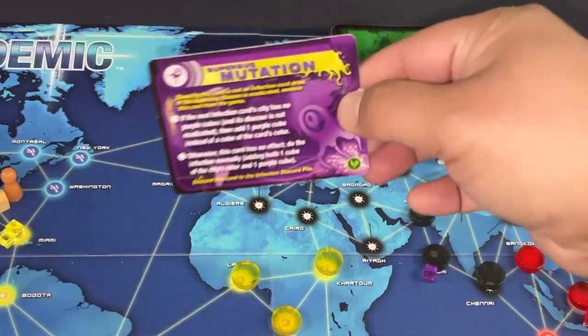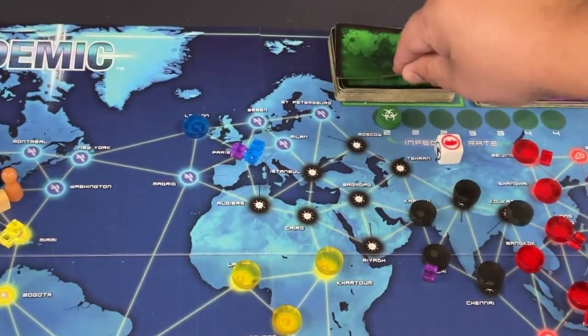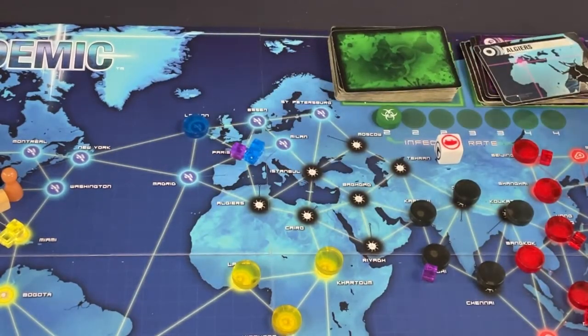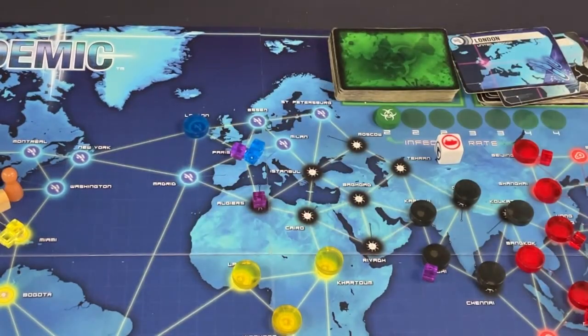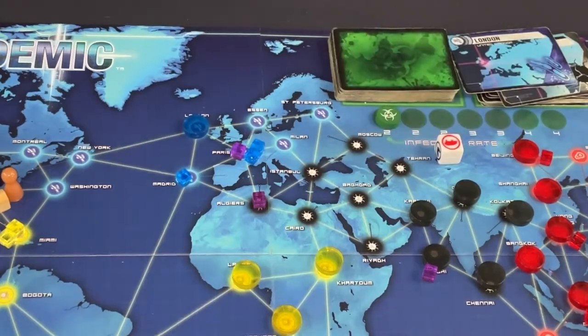I know what this is because I built the deck that way. This is the mutation. The next card is purple. That would be Algiers and London. So I know where I want to put a research station when the time comes.